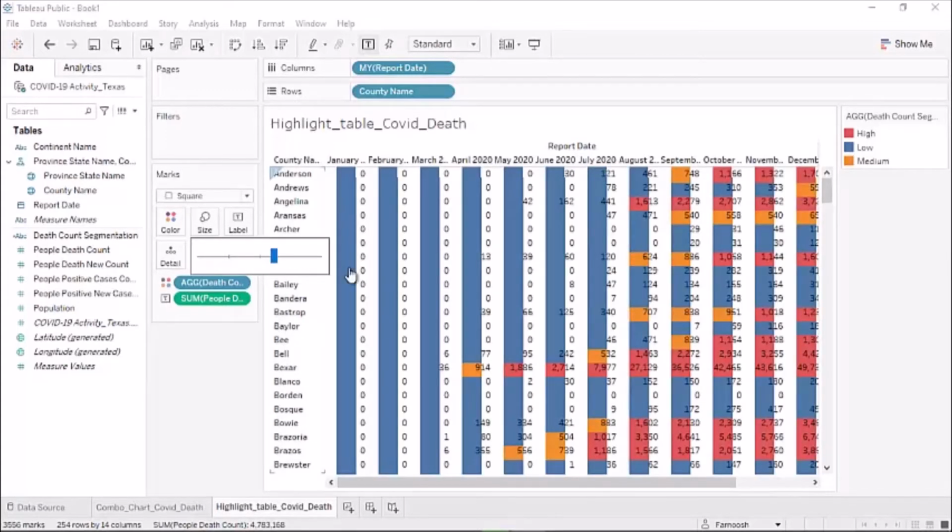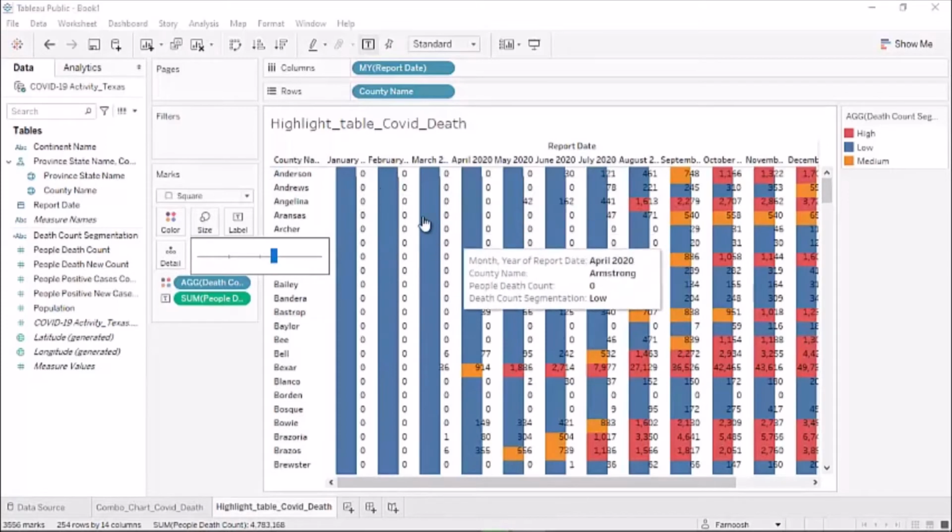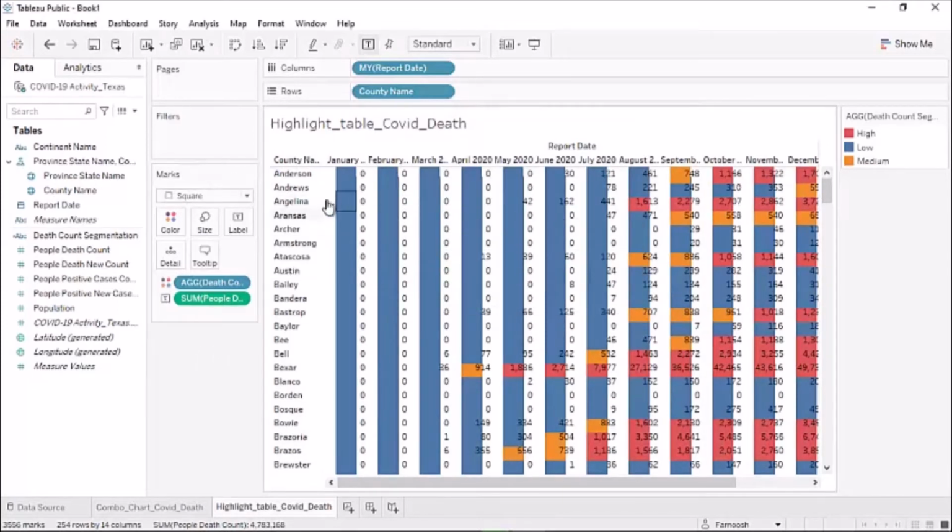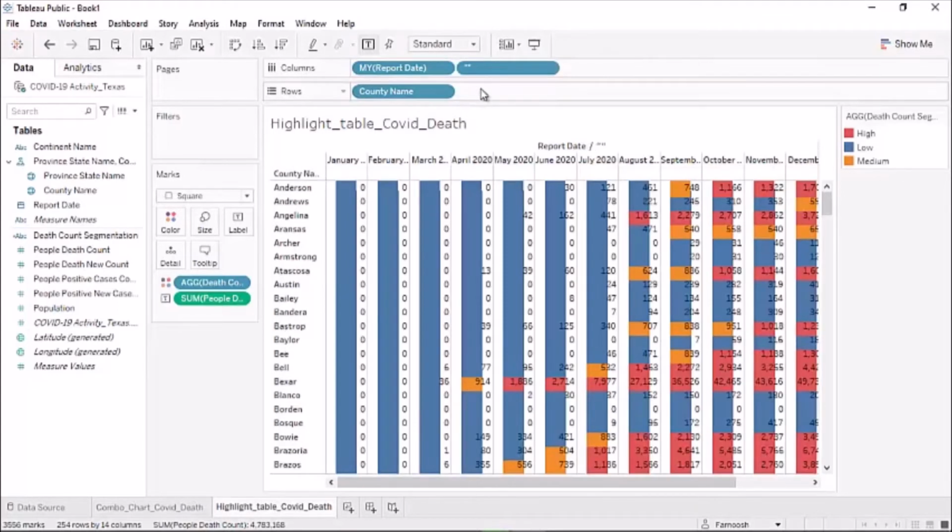Now I can click on size on the marks card and change the size of square, but as you can see, I can't see the good format. So there is a trick that you can do in columns shelf. Click on the space area, and here I write quotation mark, and I do this for rows.